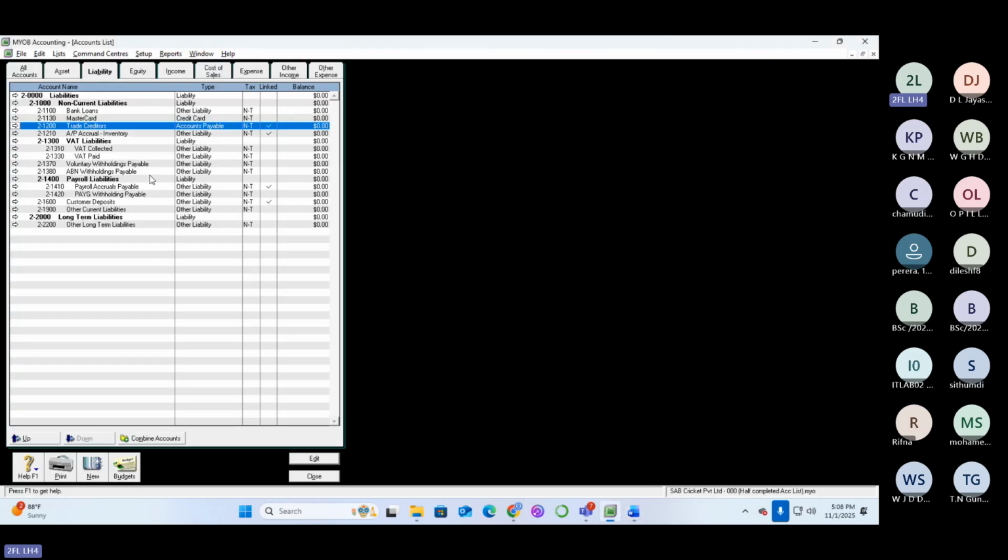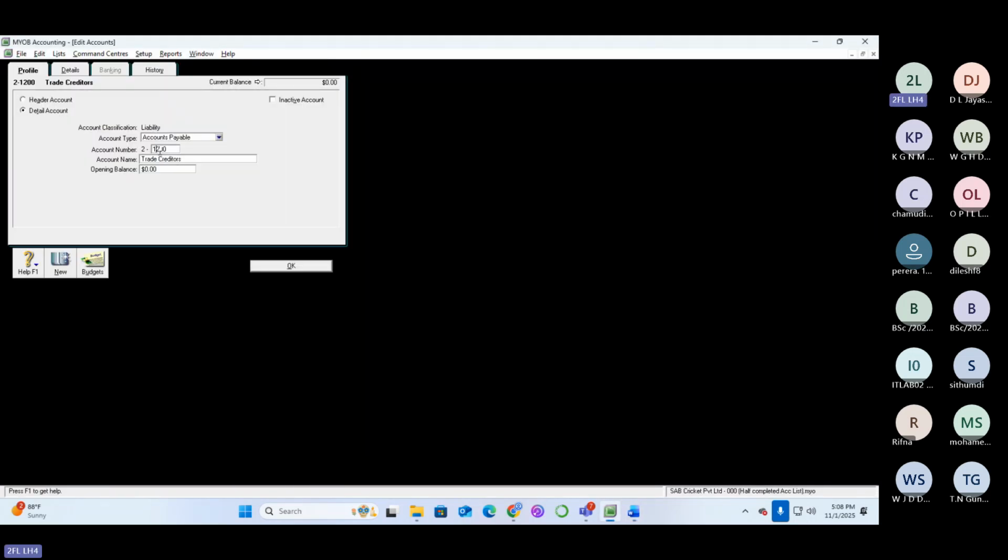The first thing you have to do is bring the trade creditors, let's say, down. Instead of changing trade creditors to 2200, I am giving one additional number, 2201, which was not given in the list.